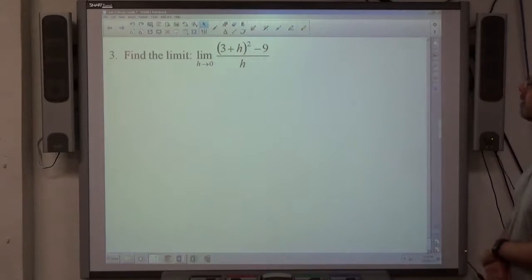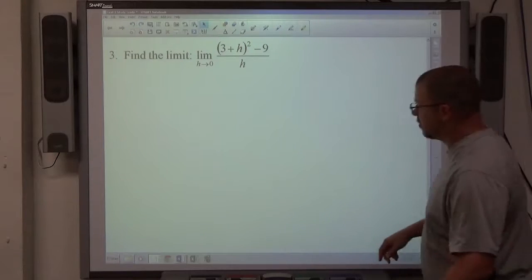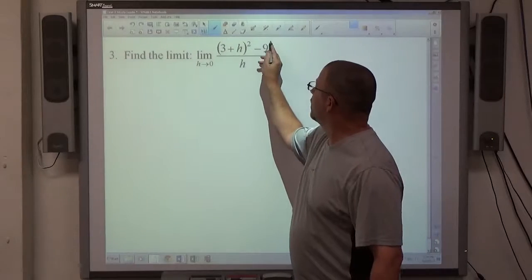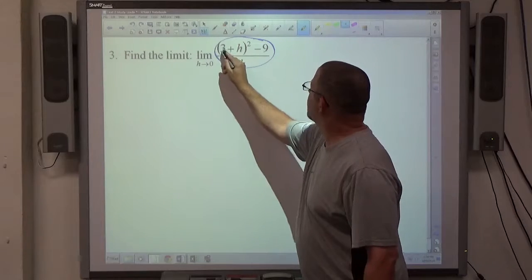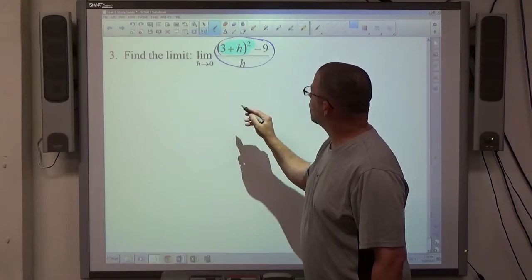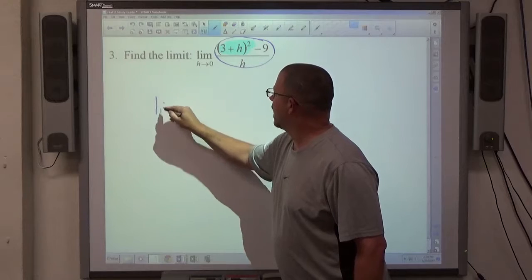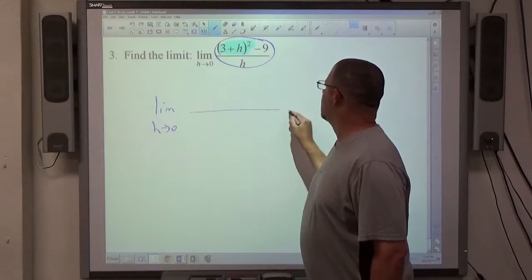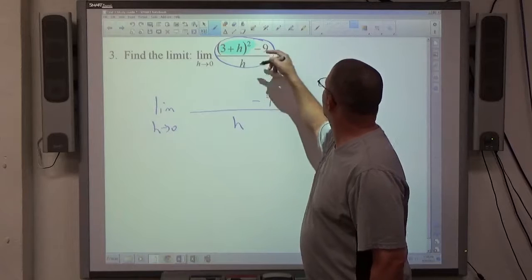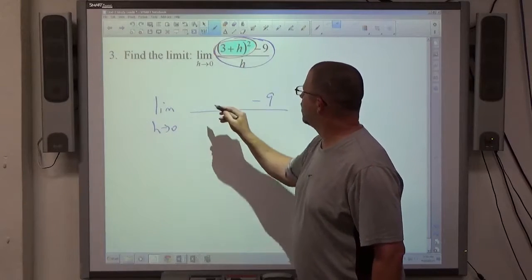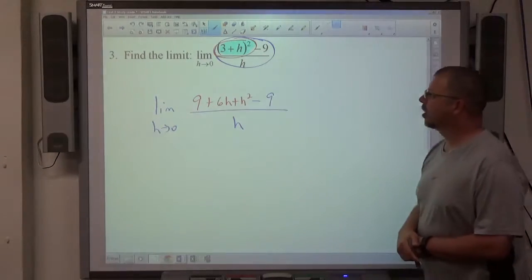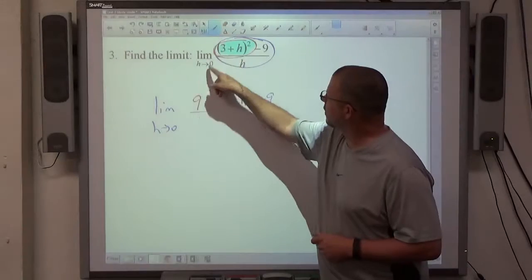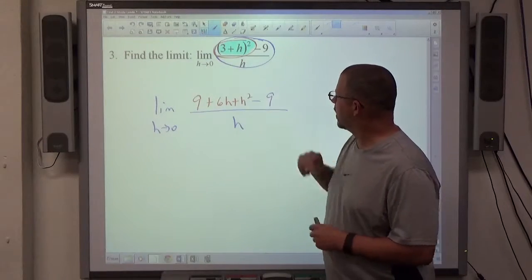Next thing, example 3. Find the limit of (3 plus h) squared minus 9 over h as h approaches 0. This is just a straight simplification problem. If I simplify that as much as possible, starting with (3 plus h) quantity squared, that's just a binomial squared. So I continue with the limit as h approaches 0. I'm going to leave the minus 9 and the over h alone. If I just worry about (3 plus h) squared, that's going to be 9 plus 6h plus h squared. Squaring a binomial is what it always has been. We square the first object, we double the product of the two, we square the second object.